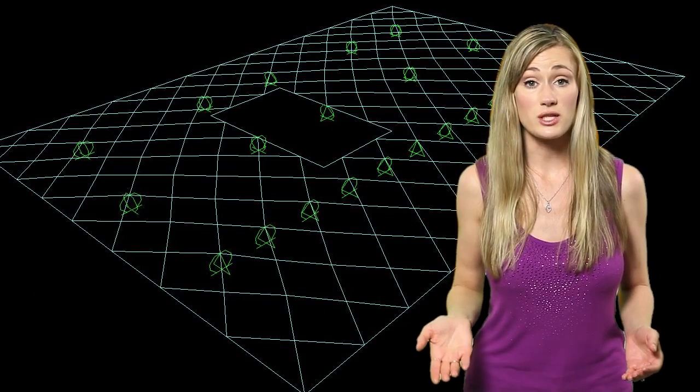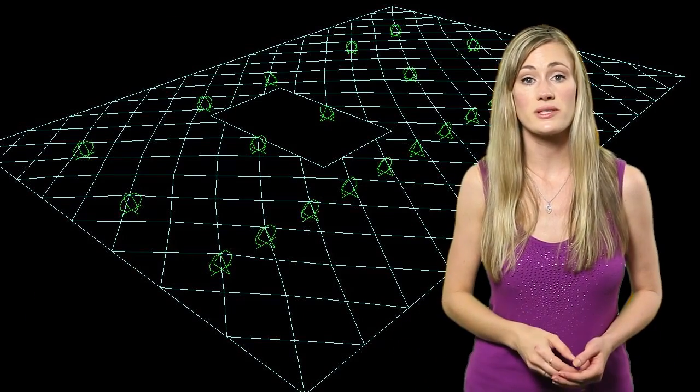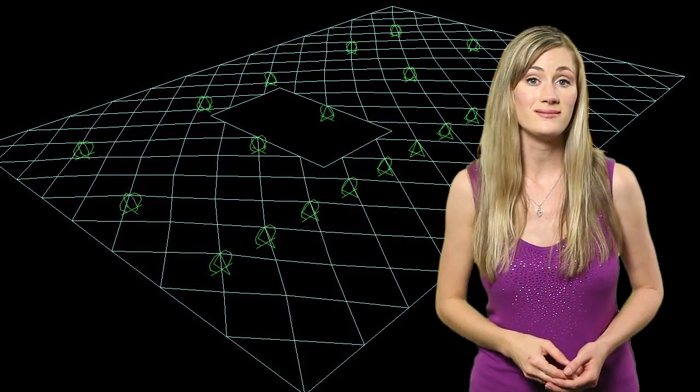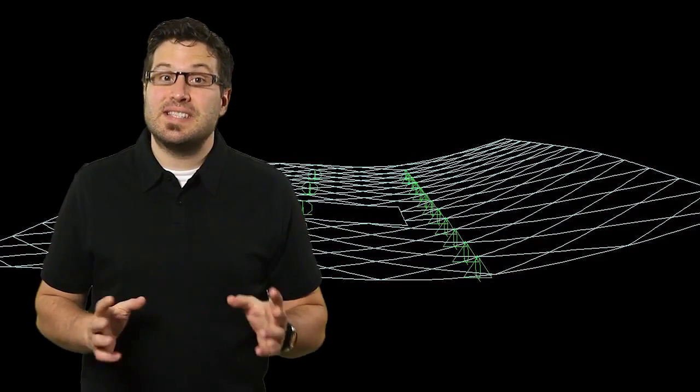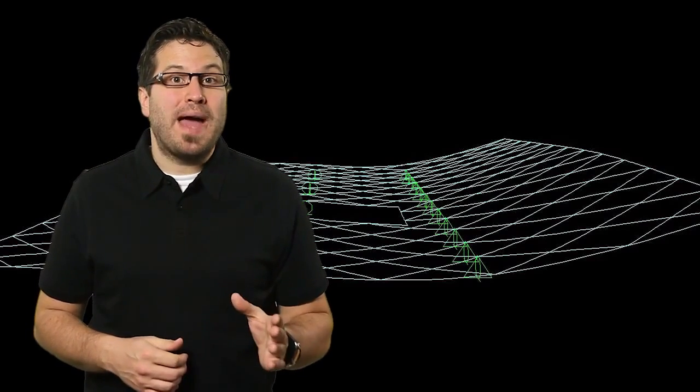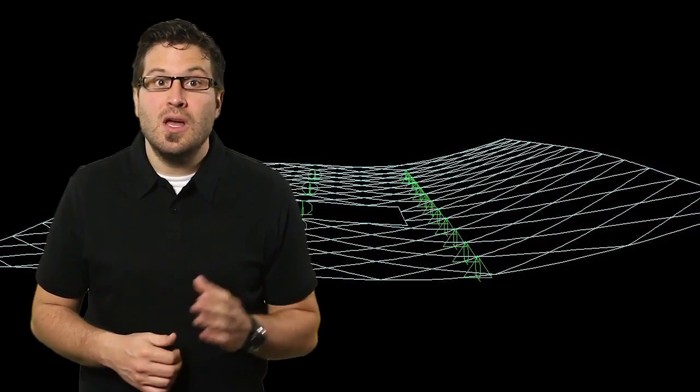Because the models of the tubes cannot twist, the twist in the structure was applied to the hub smart model. This extremely complex model mimics the theoretical twists of each tube along its slope, as well as the sagged version so that the bolt pattern of each tube and hub connection would be uniform.